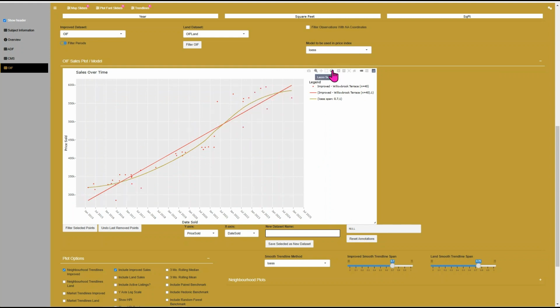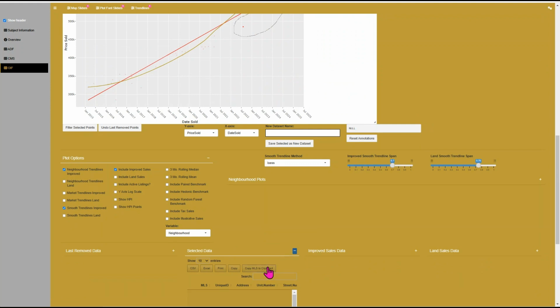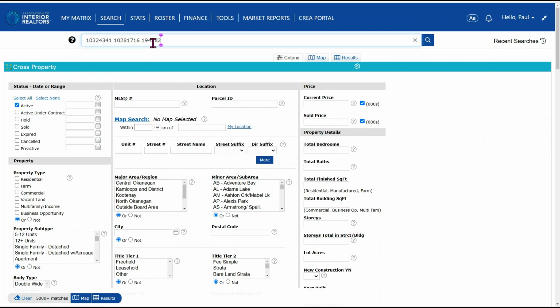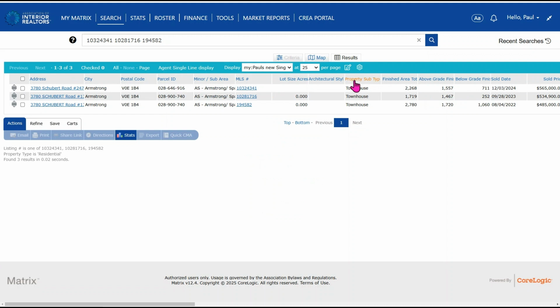So what I was getting at was I can go in here, highlight these, and find out what those are. They're all sort of below the trend. What are these? So I go in and I just copy this to my clipboard there, and then I go to my MLS. I use my paste function. There they are now. I'm just going to sort them by sold date here. Yes, sold date. They might have already been sorted, but so I can look at these.